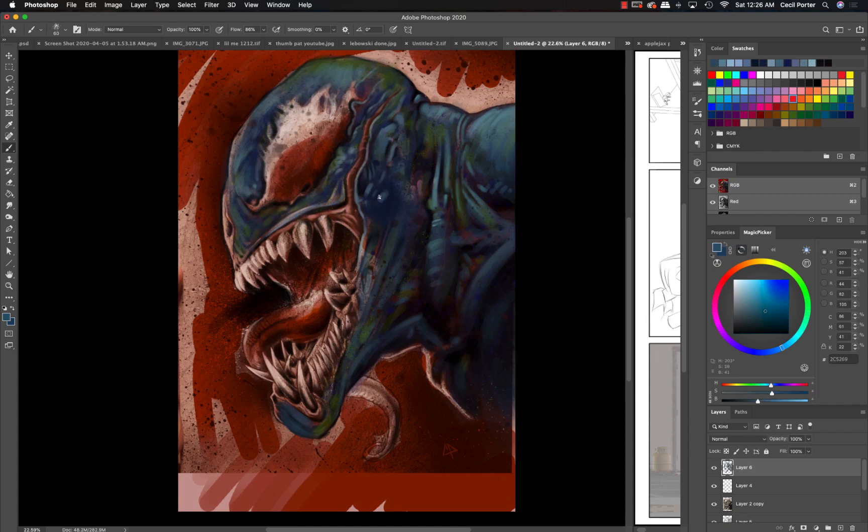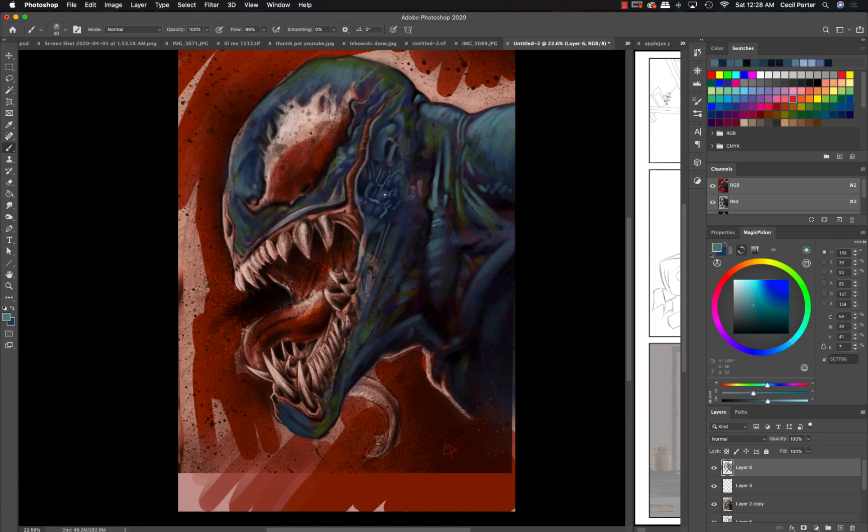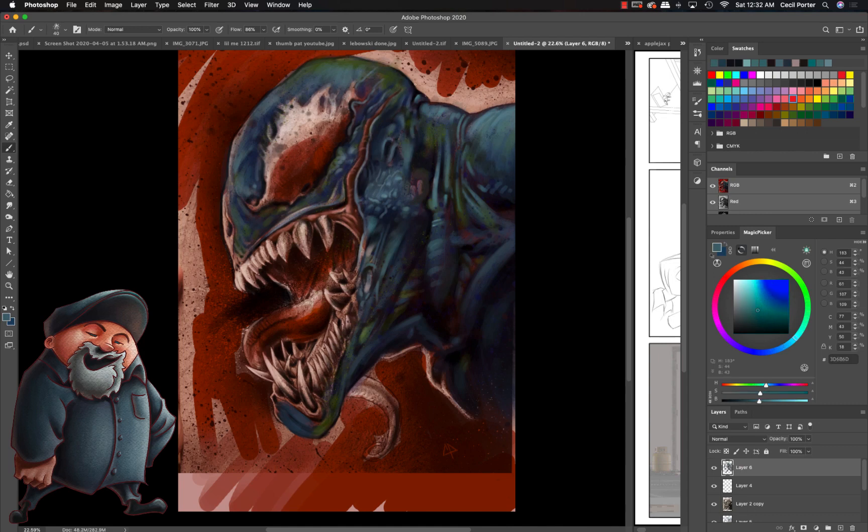I love working on black and white drawings because you're not beholden to any color — you can just do whatever you want and it's not really wrong, because you could do it in pink and convince people there's reflected pink light on him. I love using crazy colors. One of my favorite things is to pick colors that normally wouldn't make sense and throw them in there. Right from the beginning of this one I knew I wanted to put a lot of green in there, and having those reds show through the underpainting just made sense.